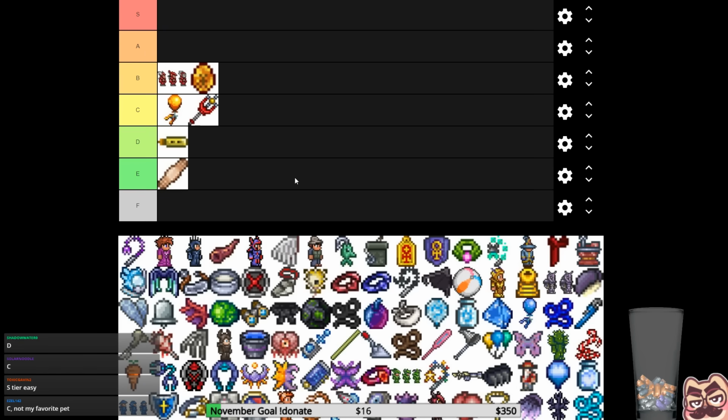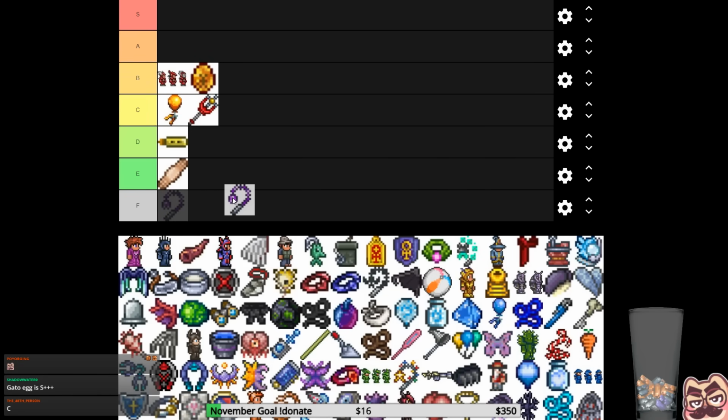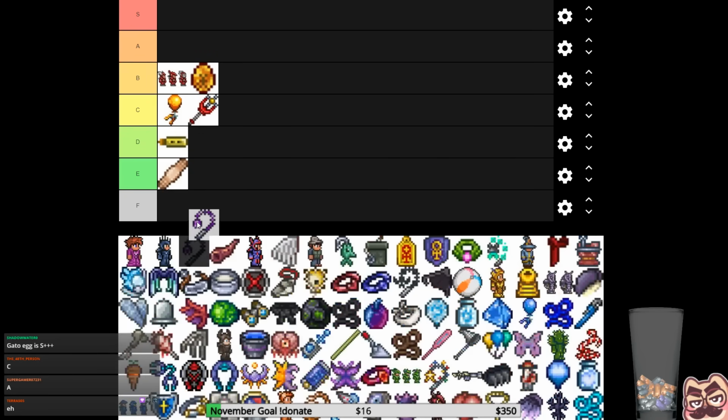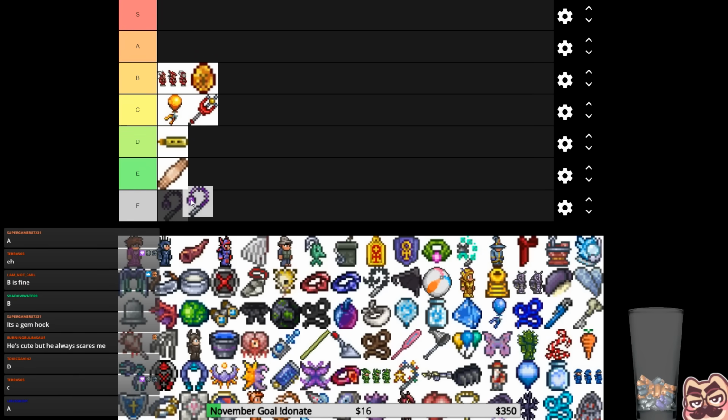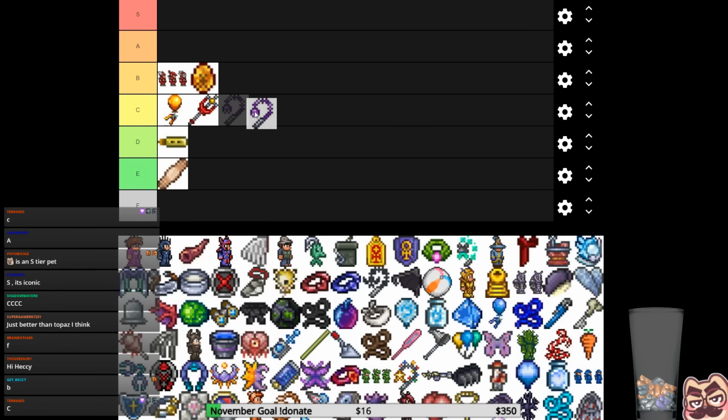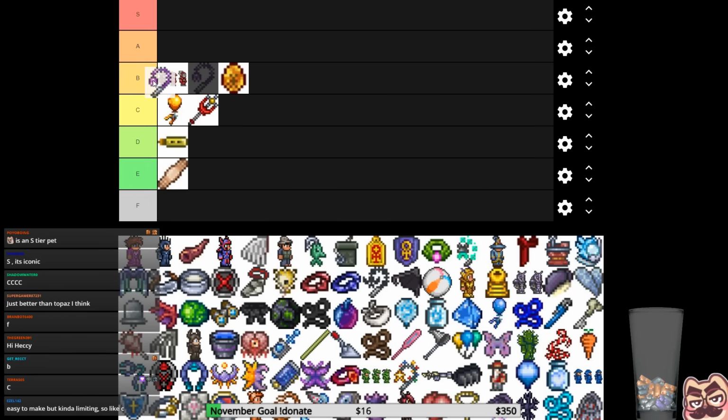No way, no how. The Amethyst Hook is, if I remember correctly, the worst of the gem hooks. However, the Amethyst Hook is also the hook I think I've used the most out of the gem hooks. And for that, I'm going to put it at high B tier.